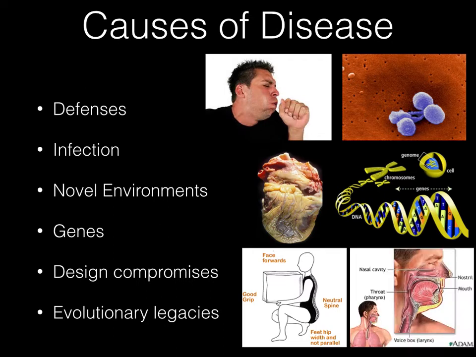And other evolutionary legacies, like the design of the throat and the respiratory system, because our voice boxes have been moved up higher in the throat to allow for speech. Now, in order for food to reach the esophagus, it has to cross the respiratory tract, making us liable to choking. Now, very young infants can't choke because the voice box has not moved into the position for speech yet, so they can both breathe and swallow at the same time.